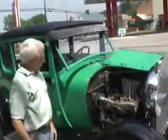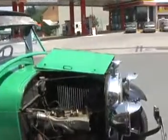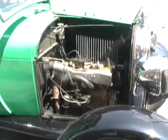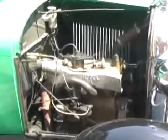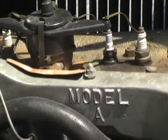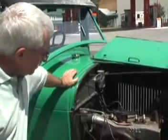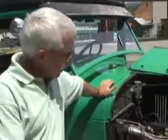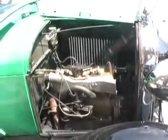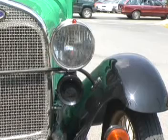As you can see, that's a very, very simple motor. It's an inline 4. And about the only things you have there are a generator, a water pump, of course an engine block, some spark plugs, a coil, and an ignition system, and that's about it. A lot of times parts were carried back then, and most of the people that owned these could actually work on them themselves. Of course, some of the chrome and other things we've added certainly weren't standard on the vehicle, so we've dressed it up a little bit.